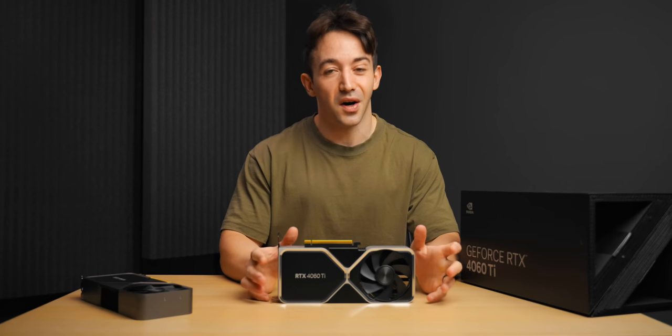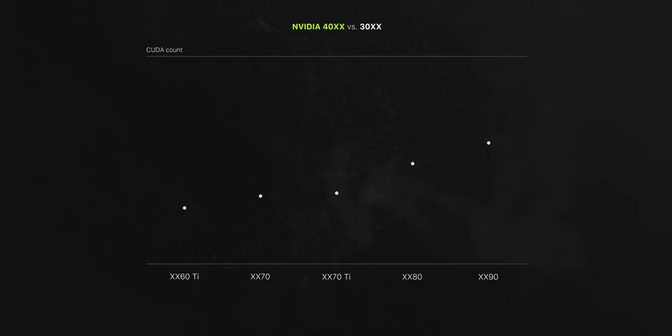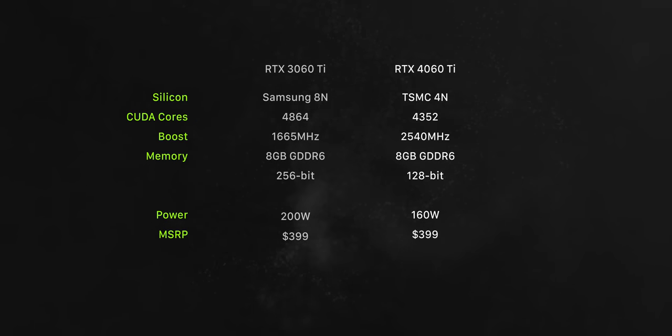However, there is a dark truth to why this is. The 4060 Ti is the first 40 series GPU to have less CUDA cores than its predecessor. They're different generations, but it's a pretty good indicator of how much horsepower has been intended for this GPU. Also, despite having 8GB of VRAM — or the 16GB option if you prefer — the memory bus width is significantly cut down versus the 3060 Ti. So memory performance as a whole is much lower. That's not looking good at all.